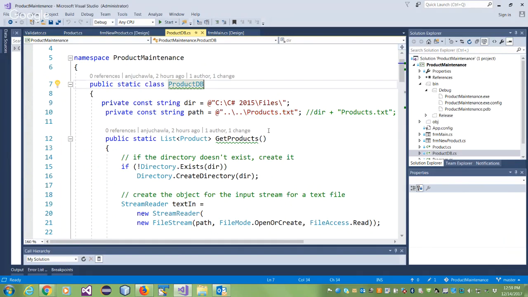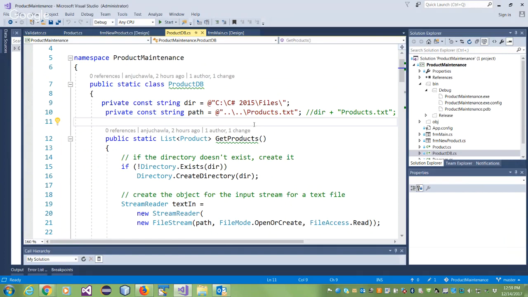Last time we used an open file dialog box, which is a perfectly fine option. But here I thought I would just show you a little different. You can create your own path if you like, where you are saying all my files will be in this directory. There's nothing wrong in it at all. But as I said, it's always a good idea to keep your files in your project, right? The files that you're using. And the bin debug is the default.